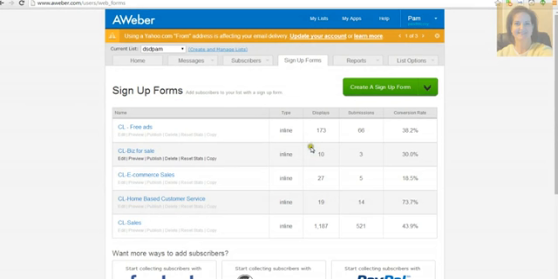I know that there are other ways that you can do them, but if you already have Aweber, why not use it? Use the services. It's free. It comes along with the rest of your membership. Of course, the membership isn't free, but to be able to create this capture form is free with your membership.